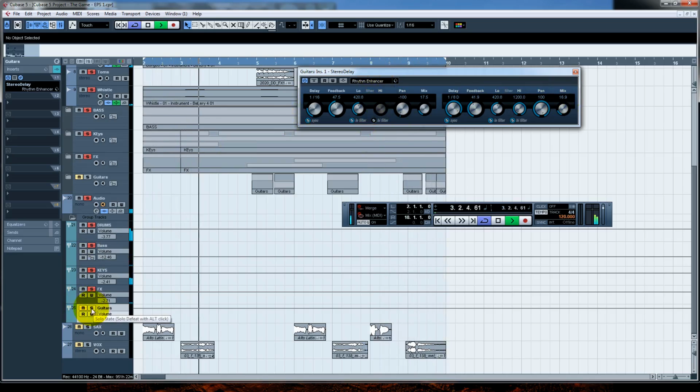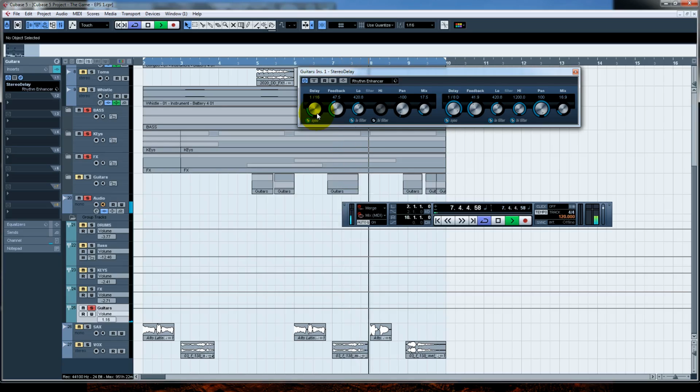So let's play this. So we got some nice panning happening. Notice these delay times here, I like these ones regularly when I'm using guitars.